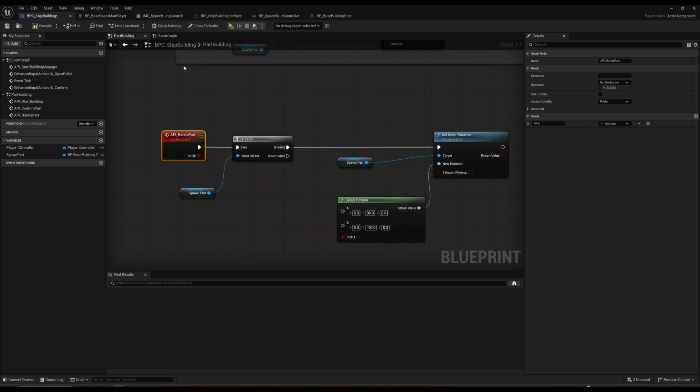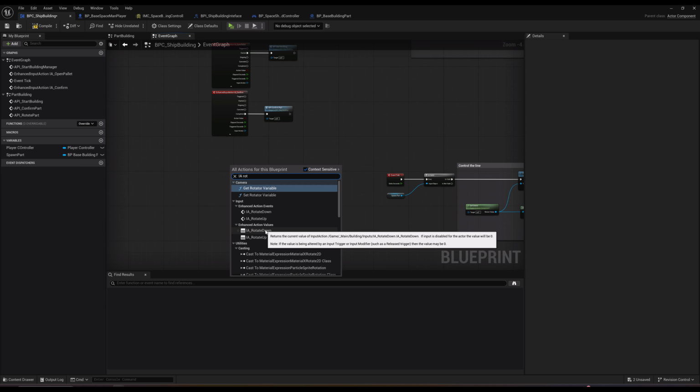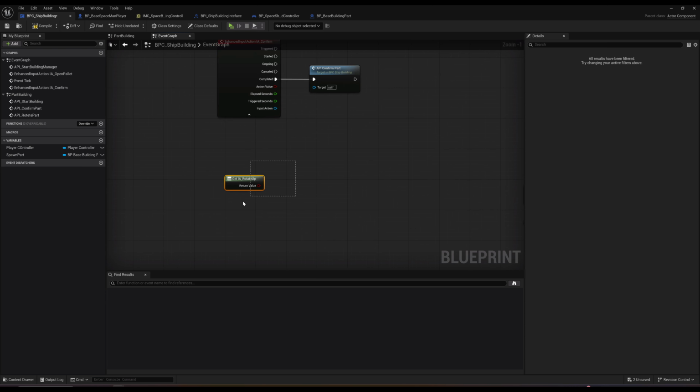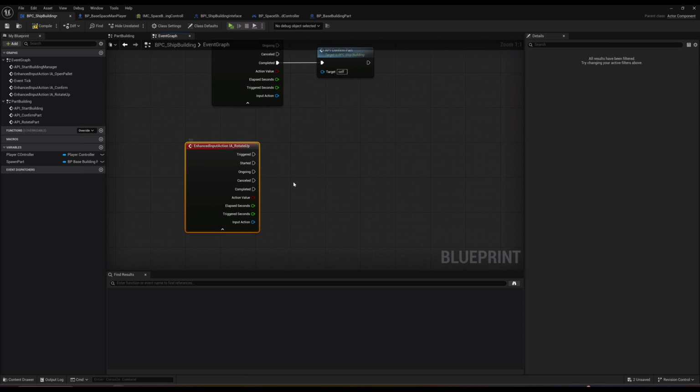Now on the event graph, we're going to create EA rotate up. Sorry, not that. EA rotate up, Completed. And it's up by default.